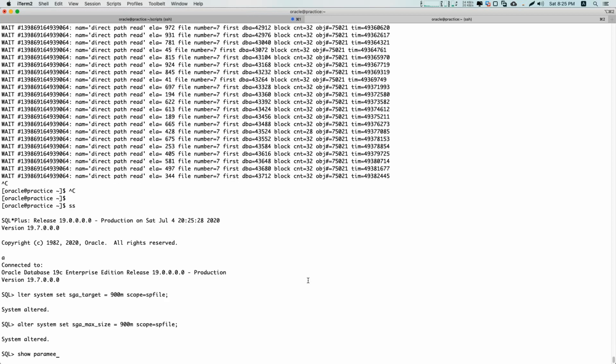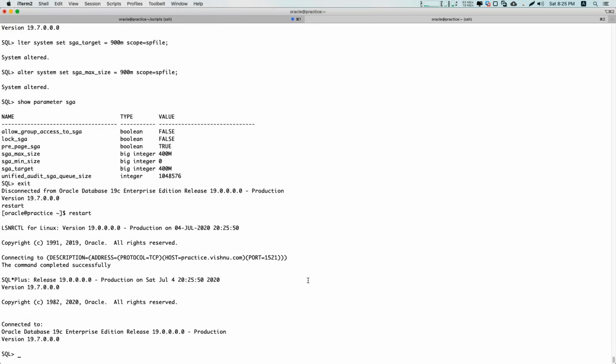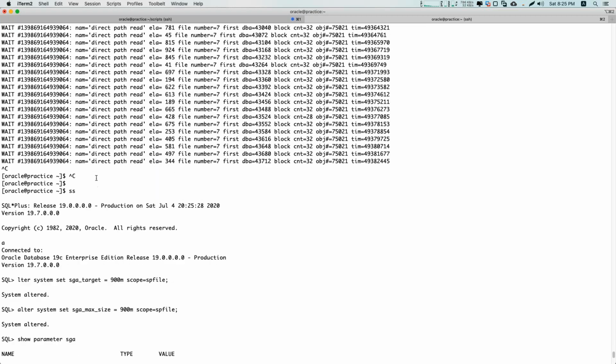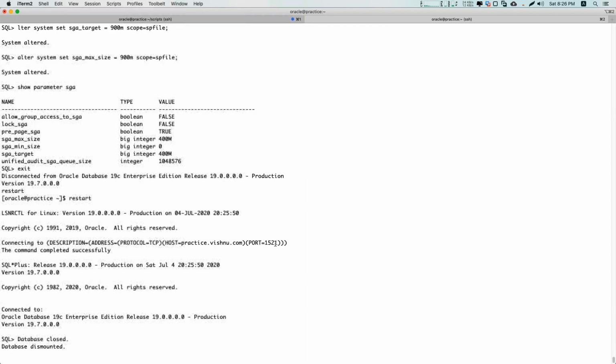So let me show you that as well. SGA is 400 MB, so my SGA is very small. I mean the buffer cache inherently will be very low due to that particular fact. Oracle ended up reducing the value of DB file multi-block read count.